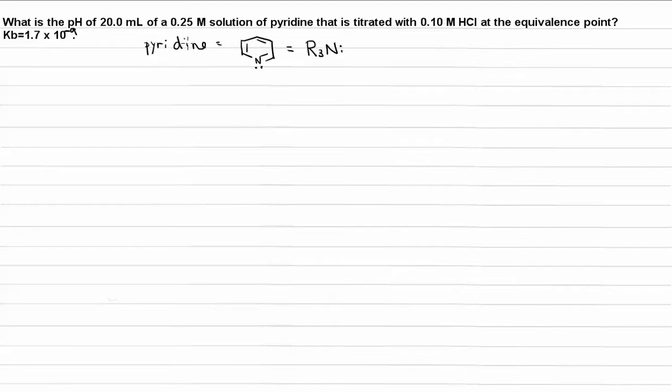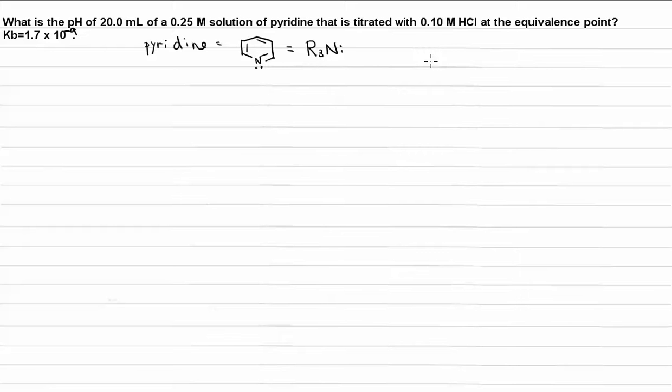So first, I just want to say this is what pyridine looks like. Pyridine is an organic base. At every vertex here is a carbon atom, and every carbon atom has enough hydrogens to fulfill its octet. So this is just a shorthand way of drawing what pyridine is, but I'm going to just abbreviate it generically as R3N during the course of the video. So this is what our pyridine is.